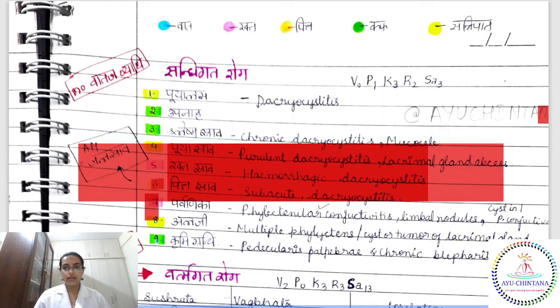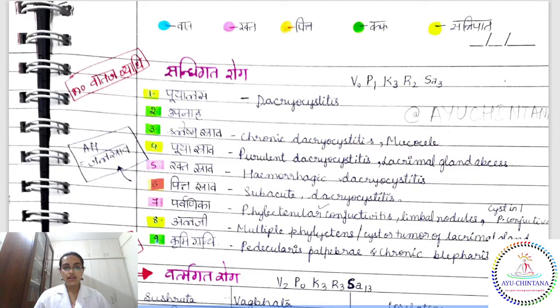Okay. So next one is according to Kapha, like under Kapha, how many rogas are there? Here you see 3 which are marked in green. I hope you are seeing that. So which are those 3? It is Upanaha, Shleshmasrava and Krumigranthi. There are 3. Okay. Next coming to Raktaja. How many are there? 2 are there. Raktasrava and Parvanika.